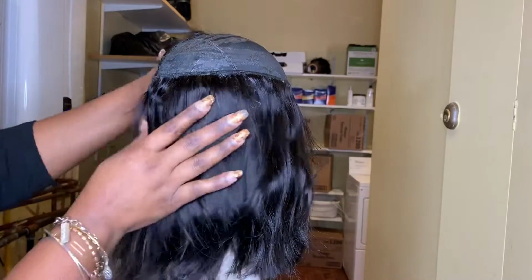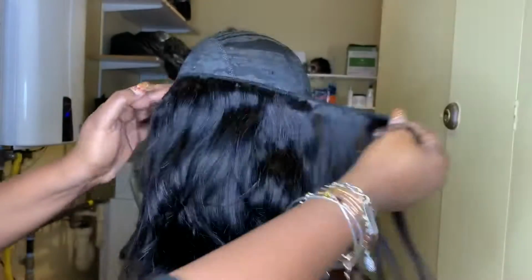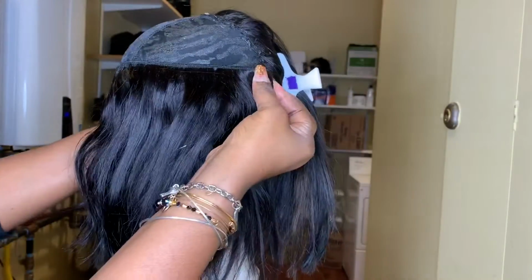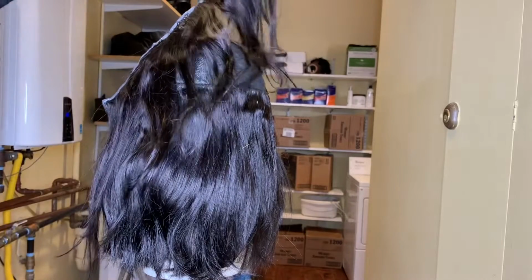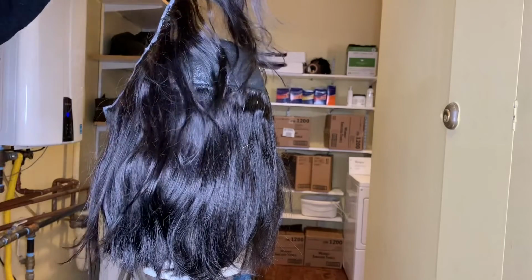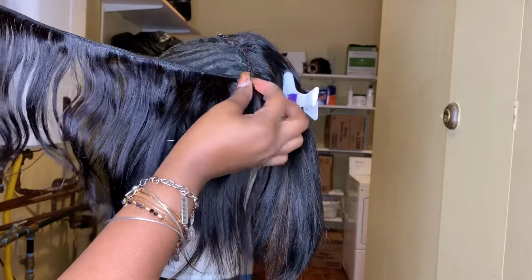So here we are. In this clip, I'm just pretty much making sure my measurements are right. And of course, if you already know how to do a quick weave, you can go ahead and bypass this part. If you don't know how to do a quick weave, this is pretty much how you do it.